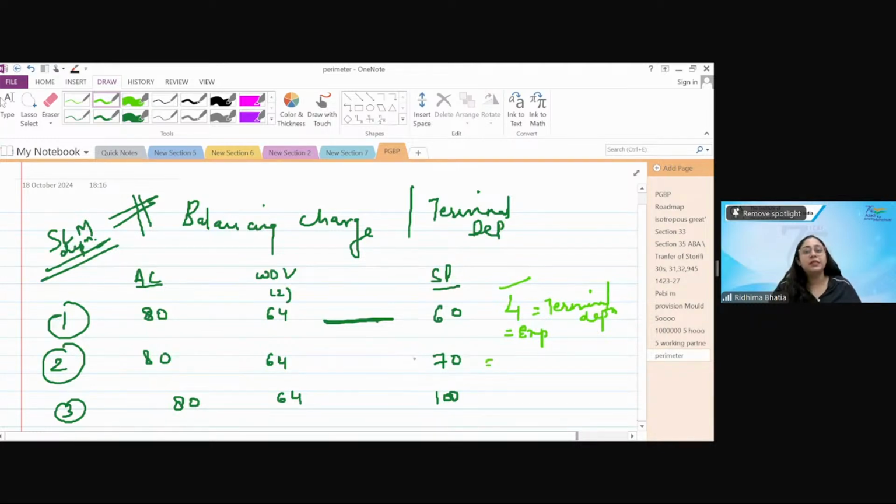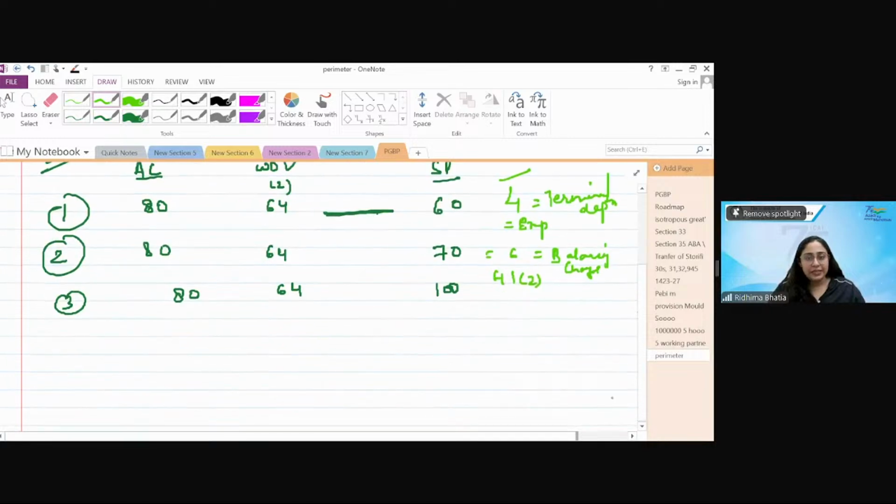Here, when I've sold an asset for 70, where the written down value was 64, this 6 rupees, this 6 lakhs or 6 crore, whatever you want to take, the difference of 6 is treated as balancing charge, as a deemed income under section 41 subsection 2. Okay, instead of calling it capital gain or business profit or something, you term it as balancing charge, a charge to balance out the impact of the written down value on the sale price.